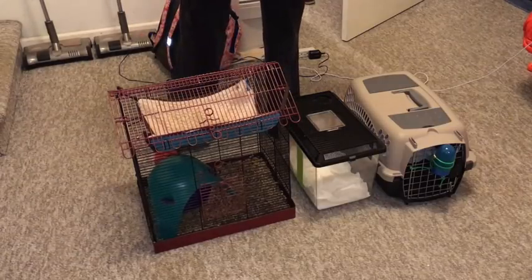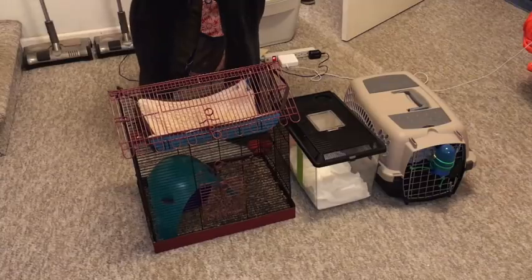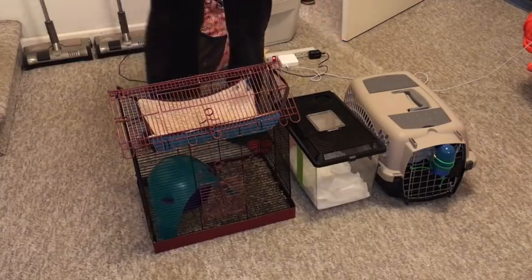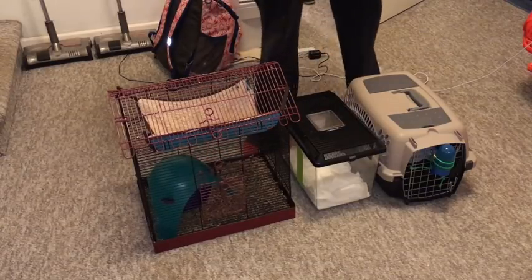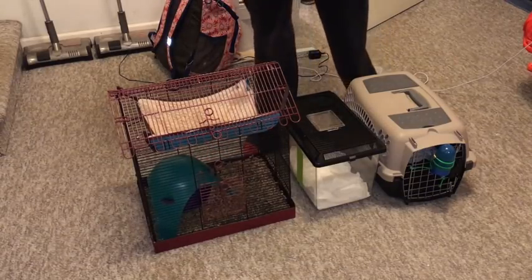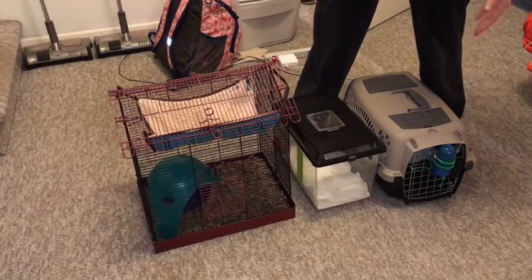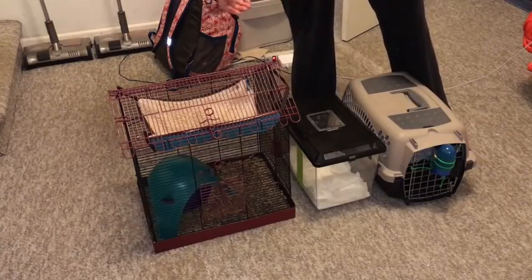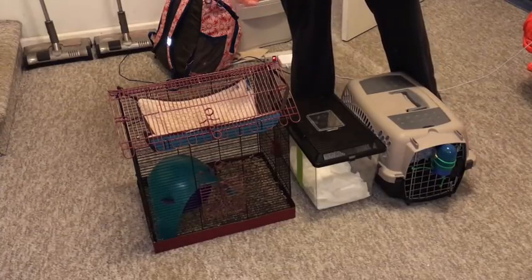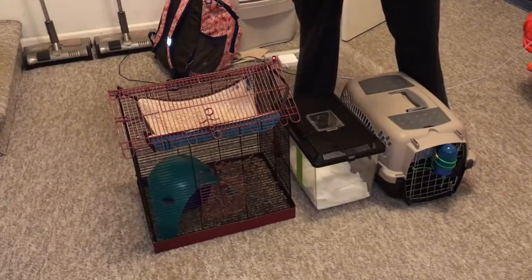So now I want to talk a little bit about what you want to do while traveling with your rats. The first thing you want to do is make sure that you give them some watery treats. I have carrots here, but other good treats are things like cucumbers. Basically any sort of fresh vegetable that contains a lot of water is going to be a great thing to have. And that's because you don't actually want to leave the water bottle on your carrier while you are driving. If you stop, the rats might accidentally chip a tooth or hurt themselves in some other way. So if you have some watery veggies in there, that's a great alternative.